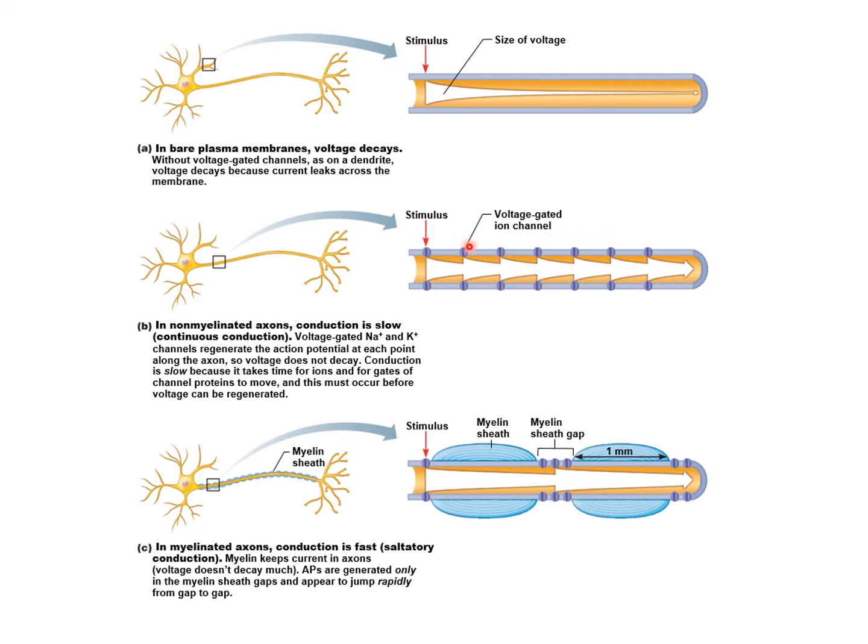So all these voltage-gated channels, as the voltage is traveling, open up the sodium channels to restore the strength of the stimulus at each channel. So even though you get a tiny bit of decrease between channels, it restores itself as every channel opens all along this axon, all the way to the axon terminal. That's the way we preserve the strength of an action potential, and that's how it stays the same from axon hillock all the way to axon terminal, so that it's all or nothing, and the strength stays the same.